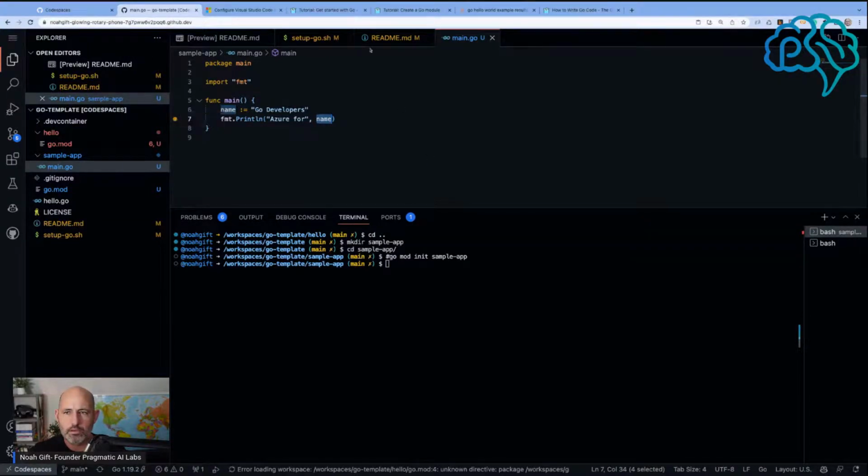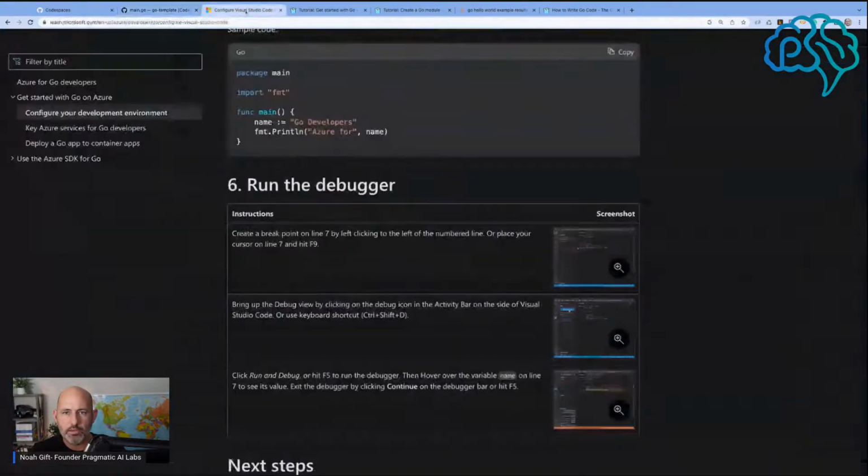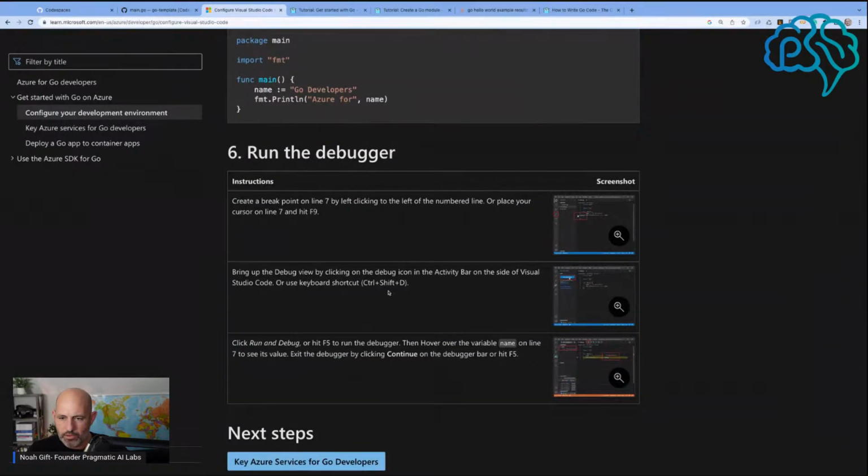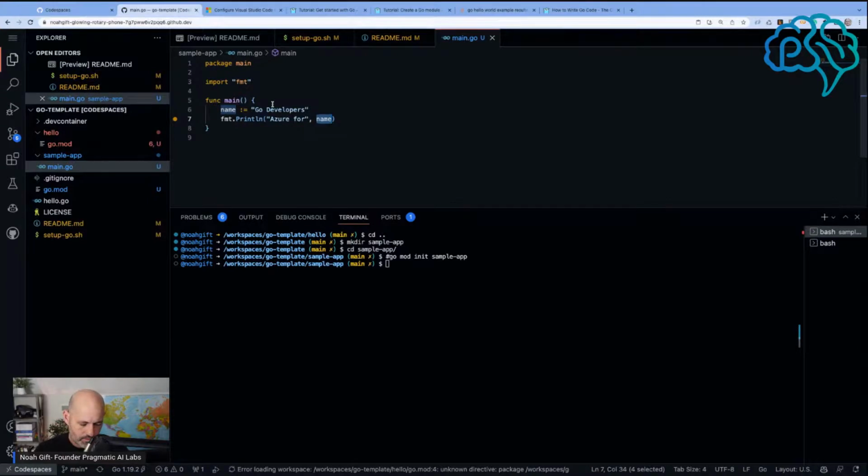Breakpoint. I'm going to skip the breakpoint for now. So bring up debug mode by doing Control Shift D. Let's try that. Control Shift D. Didn't work for me, but it did do the breakpoint.